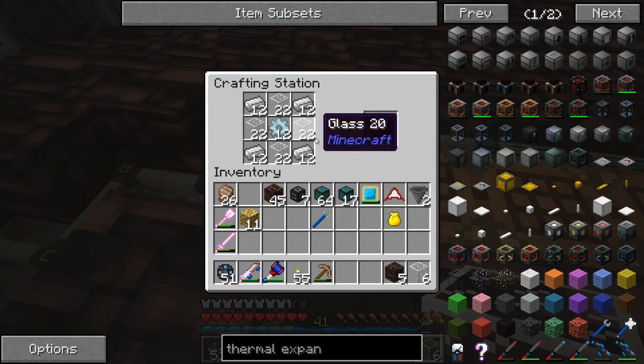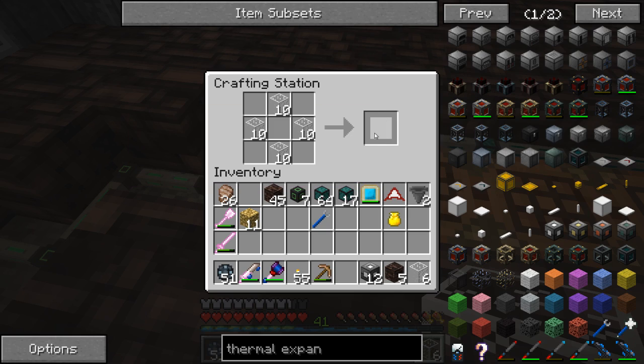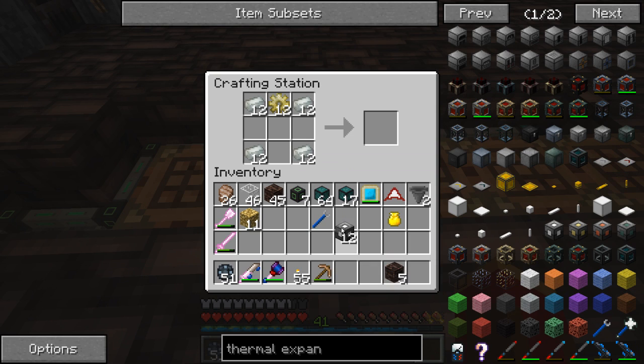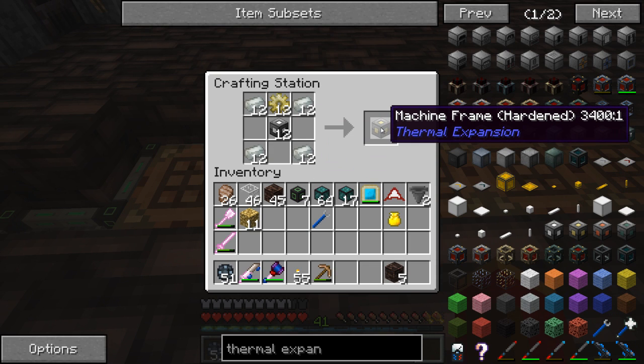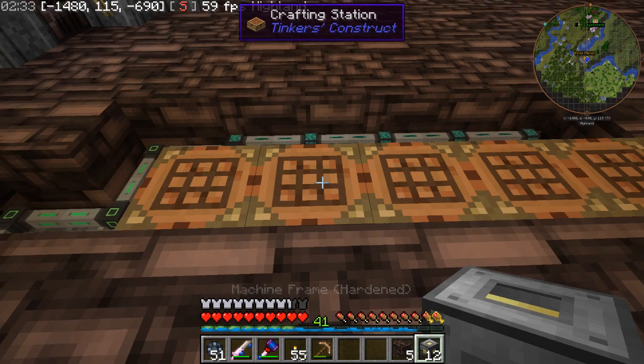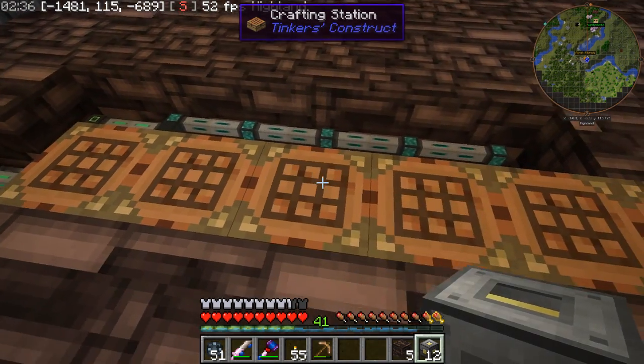And so we'll just put those in there. And so we're going to just make a couple extra. We'll have the basic machine frames. And I don't know if it does any good, but I'm going to upgrade these to hardened because that's easy right now. You could take it all the way up to resonant, but that's more than I want to do at our level right now.